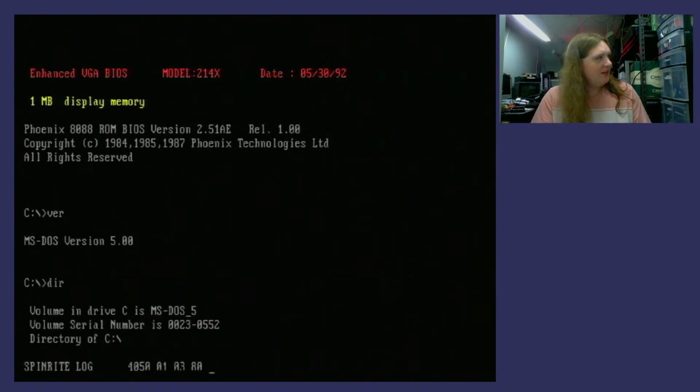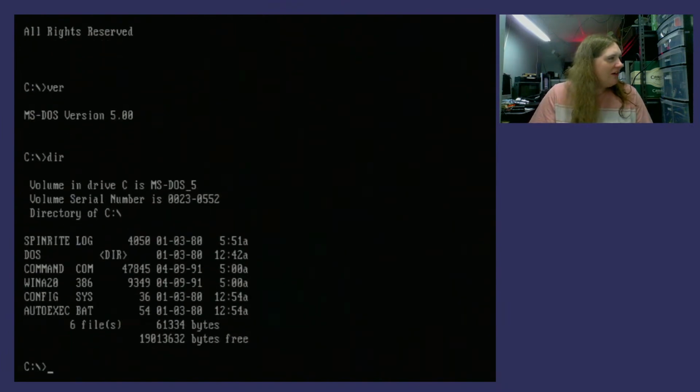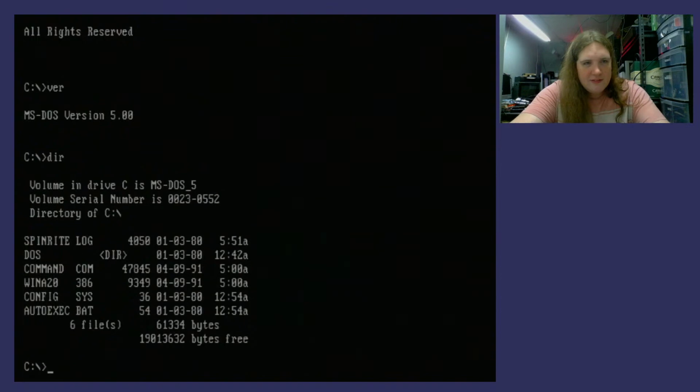Okay. Okay, now we're in 10 megahertz. So, I'm just going to write down that bytes free number. 9013632. Okay. So next, now we're going to erase all that and install DR-DOS.